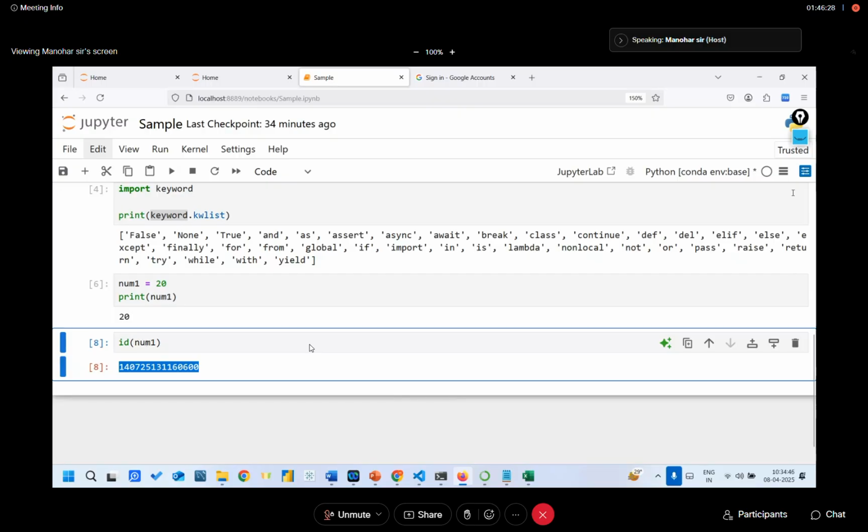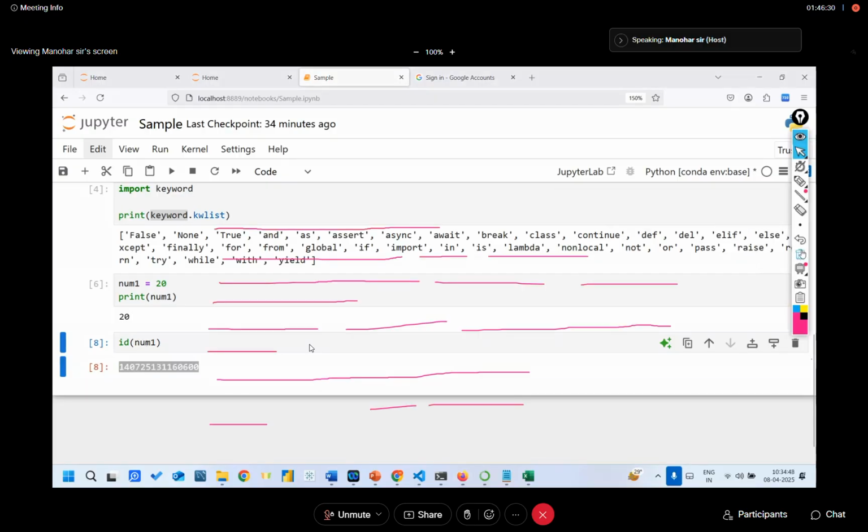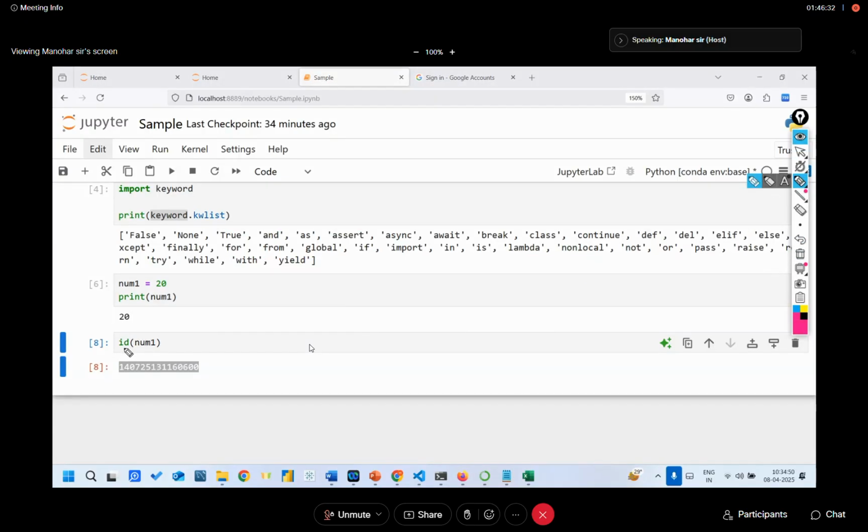See guys, carefully. It is important. As I told you, every variable is treated as an object in Python. So if you want to check that object's ID or the address, ID of num1, you'll get this output.